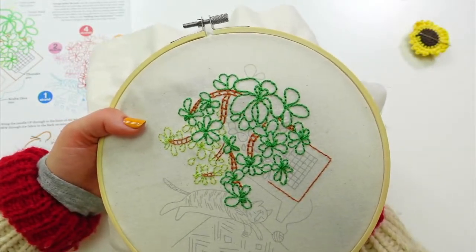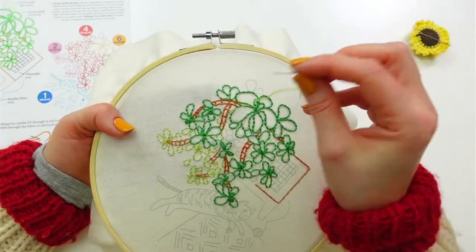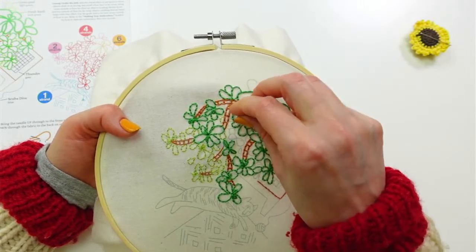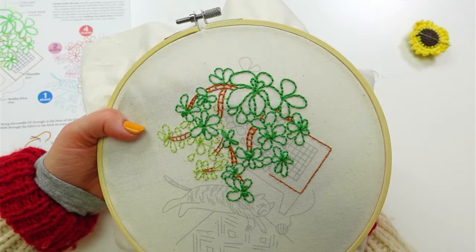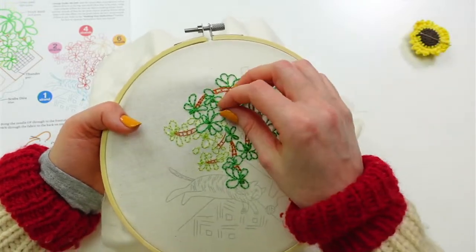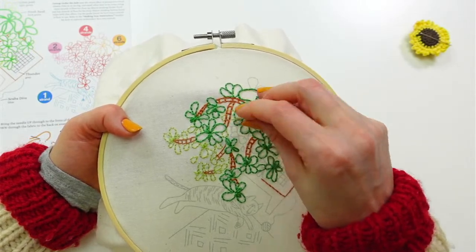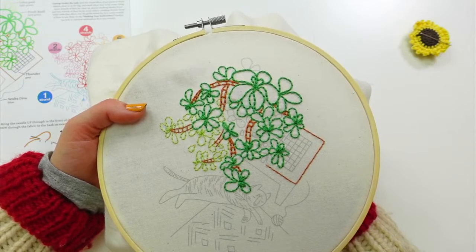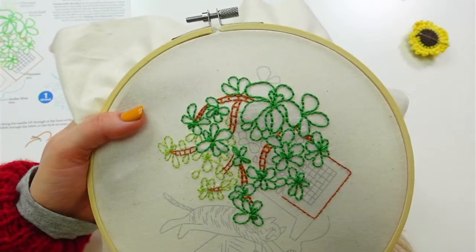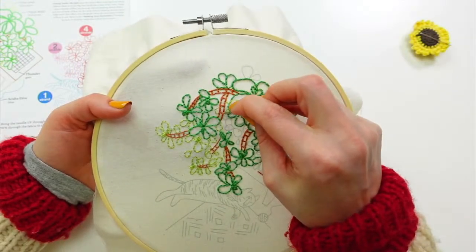All right, I don't even know what order I'm going in right now. I'm just kind of traveling around wherever I see a stitch to be made. We are making it. We're going to run out real soon here. I think we'll get like these couple stitches. Hey, don't tuck. I think we're making good progress.